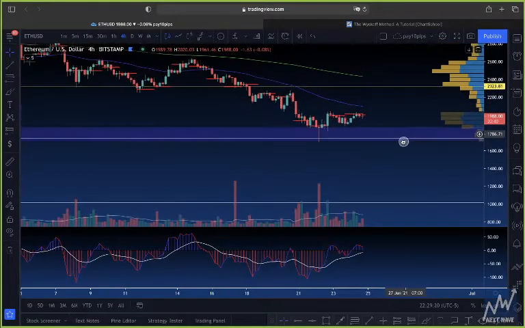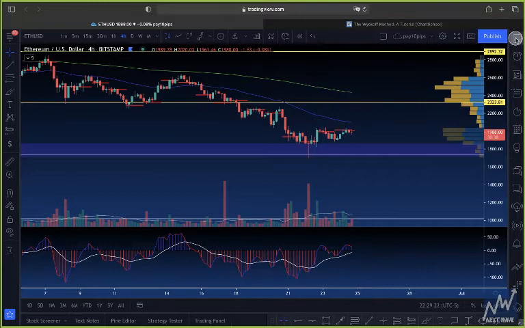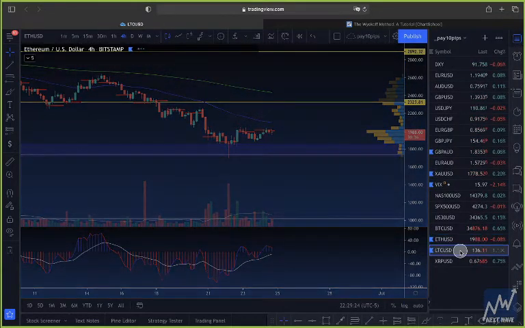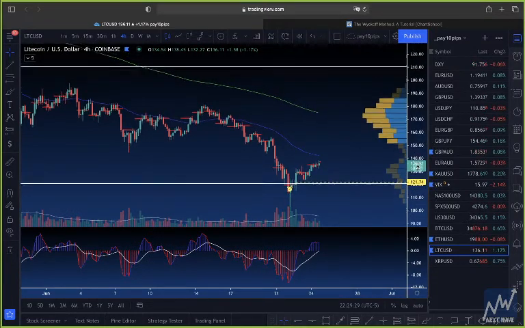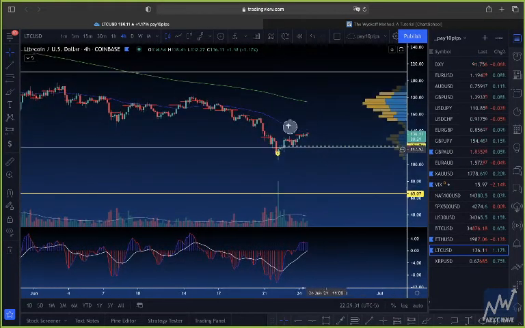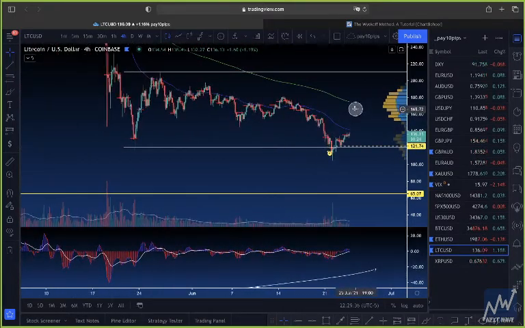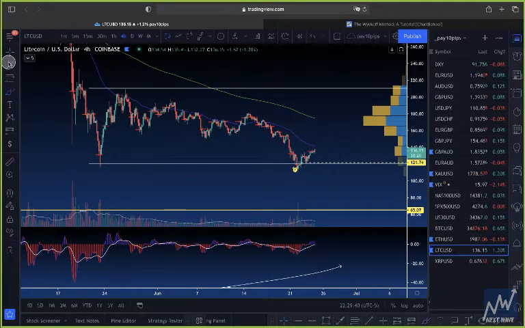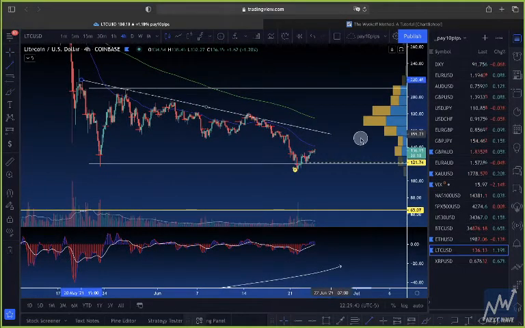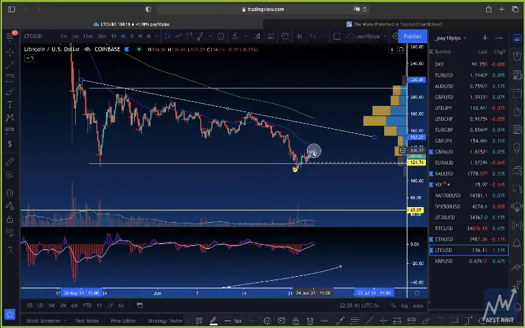So like I said, it's just a possibility that these are getting ready to move to the upside, regardless of whether it does drop from here or not. These are still good prices overall, long term, for you to buy and just hold and not have to worry. Five years from now, we'll look back at these prices and be like, wow, I can't believe Litecoin was at $1.36 and I didn't buy it.